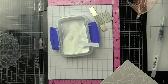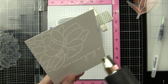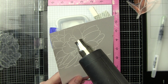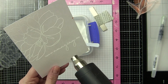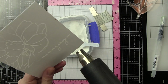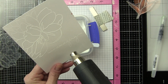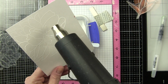I thought it would be really fun today to share how I like to use Reactive Inks as a watercolor. They can be used in so many ways, and this is just one other way you can use them. I think it's great, especially if you don't do a ton of watercoloring or aren't super experienced in watercoloring, which I definitely am not. It's a great, I kind of call it a cheater way to get a very similar look.